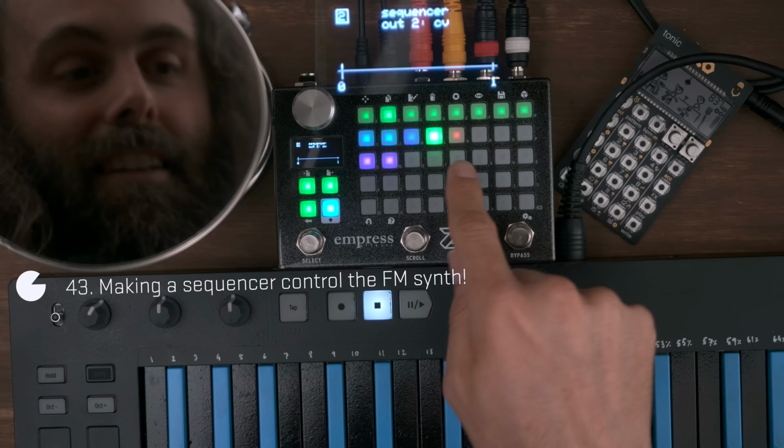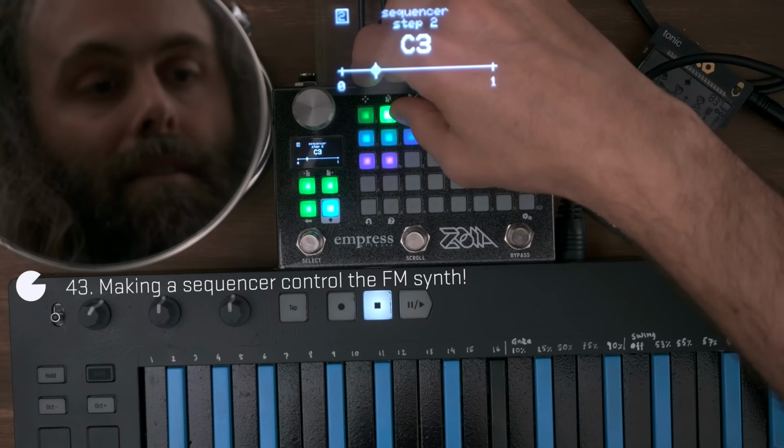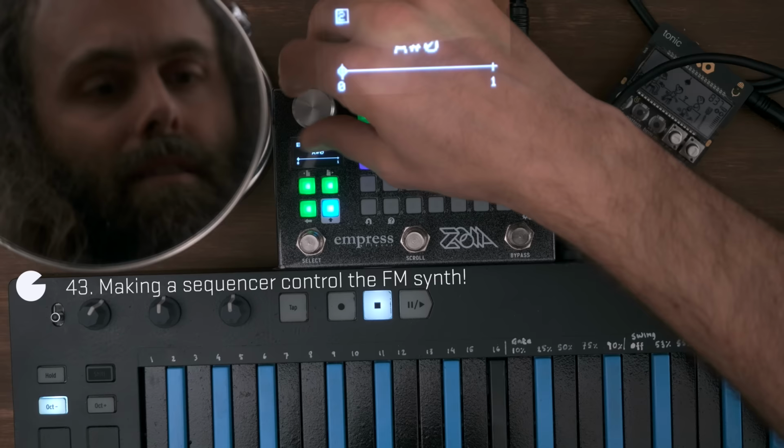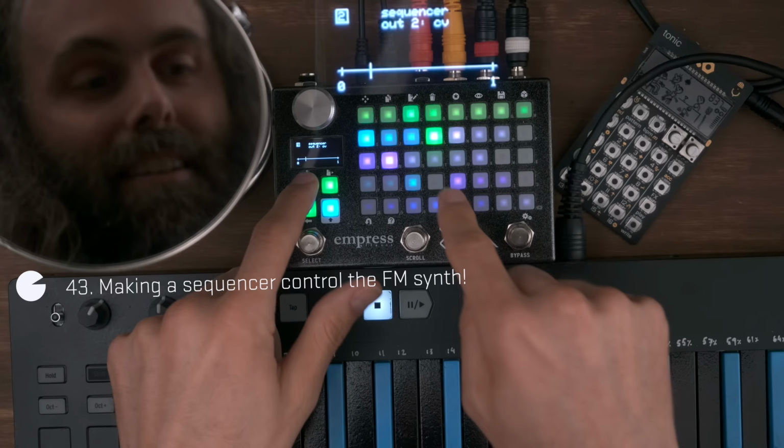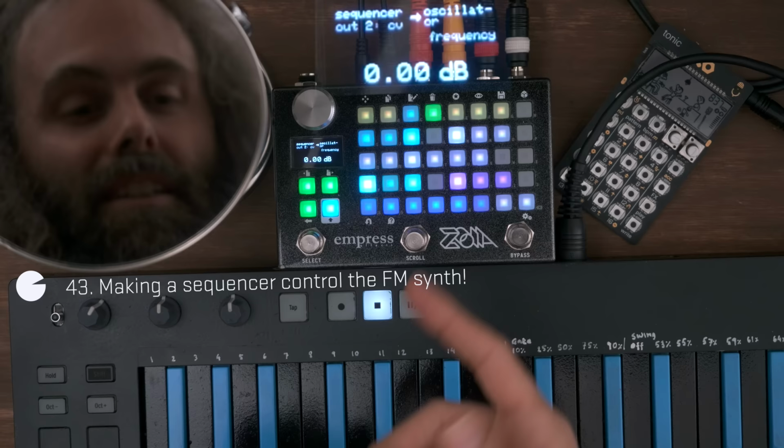Now I'm going to take the second track, also enter some random values here. Note tonal values, maybe. There you go. It's still running, just very slowly. So now I'm going to send this CV message to the other oscillator to change the frequency. Okay, so let's run it.